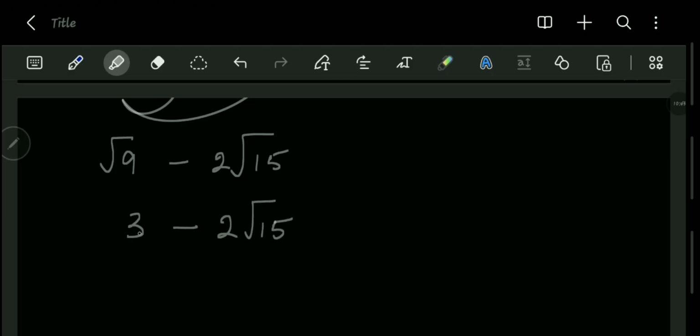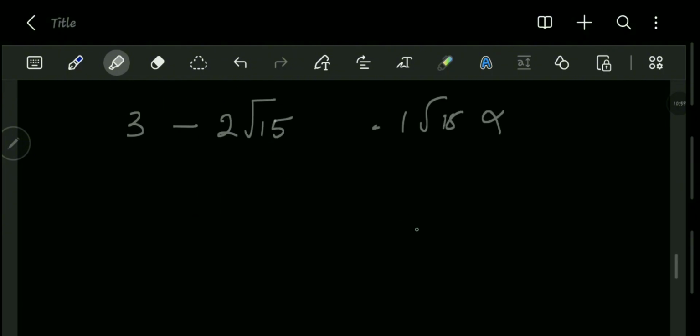Of course, you can't subtract, 3 minus 2 is not possible. I believe you know why. Because this 2 is attached to the surd by multiplication sign. So it's not possible to say 3 minus 2 is 1 surd 15. This is totally wrong. You understand? So if you have something of this nature, 3 minus 2 times 5, you cannot say 3 minus 2 first, right? You have to apply BODMAS here, multiplying these two first. So you have 3 minus 10. You understand? So you can't possibly minus 2 from 3 because it is attached to this surd with a multiplication sign. You understand now? So we leave our answer in this form.